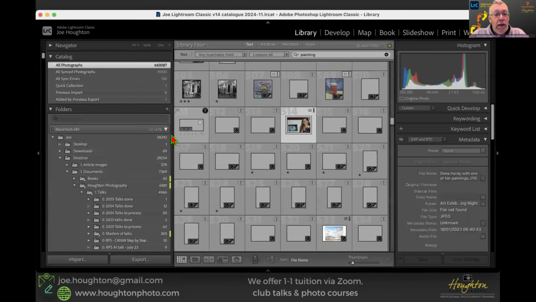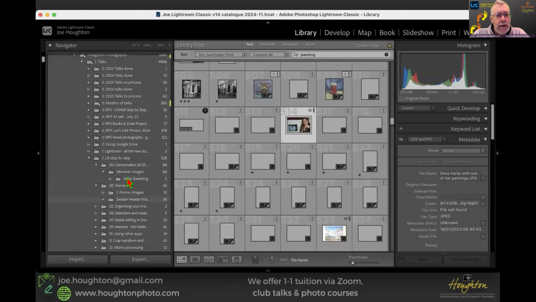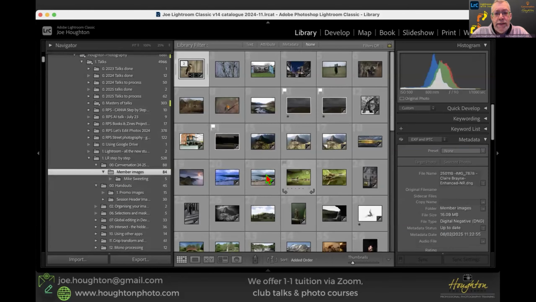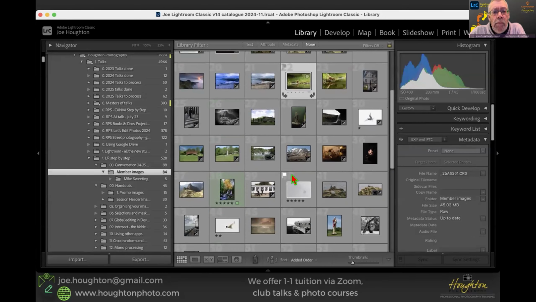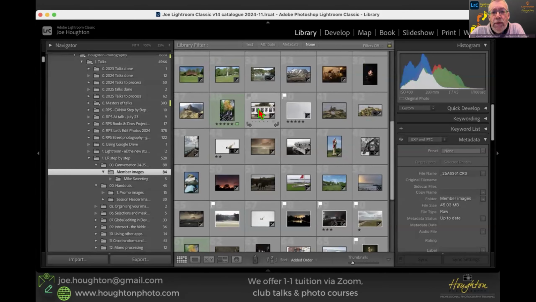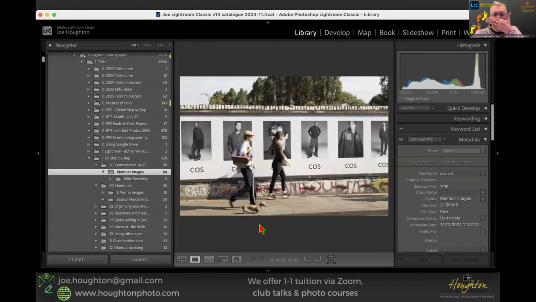Okay, so let's come back to the member images and let's see whether we've got any cityscape shots or whatever. Well, so that one, okay. So let's say that we wanted to make that wall straight on. It doesn't really differ a whole lot from using a tilt shift lens. This is just after the fact. And with a tilt shift lens, you get what you see when you capture the image, Neville, rather than later on. But effectively, you're doing the same thing.